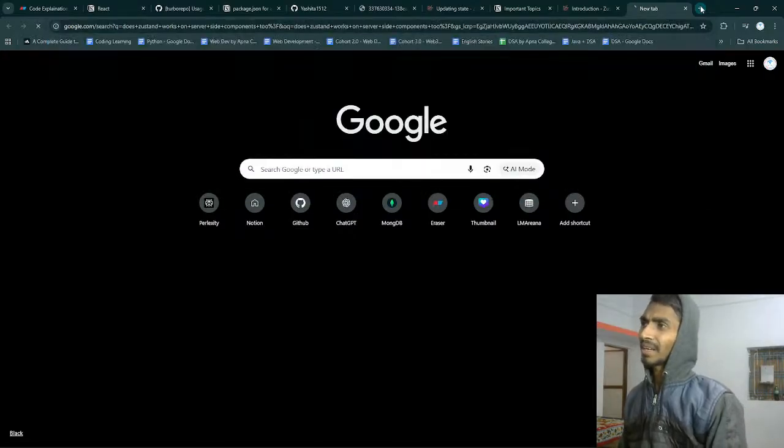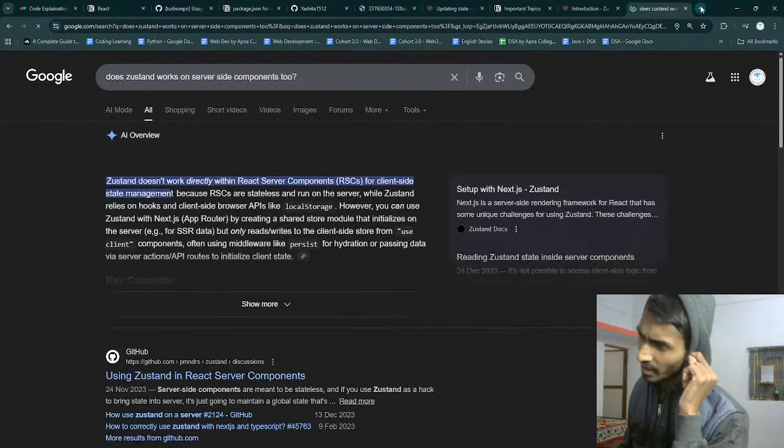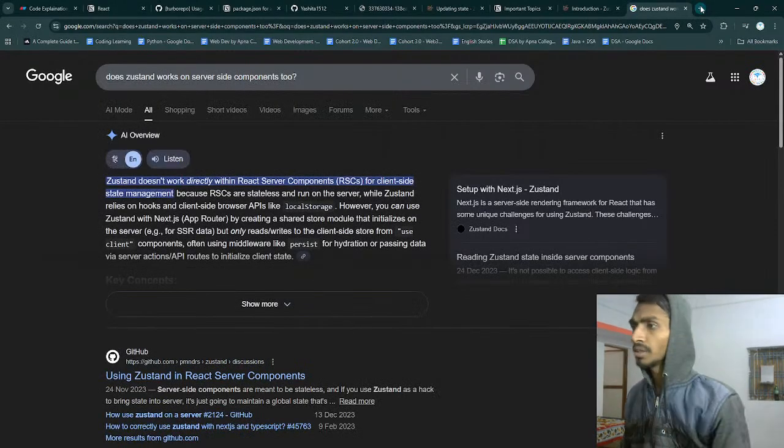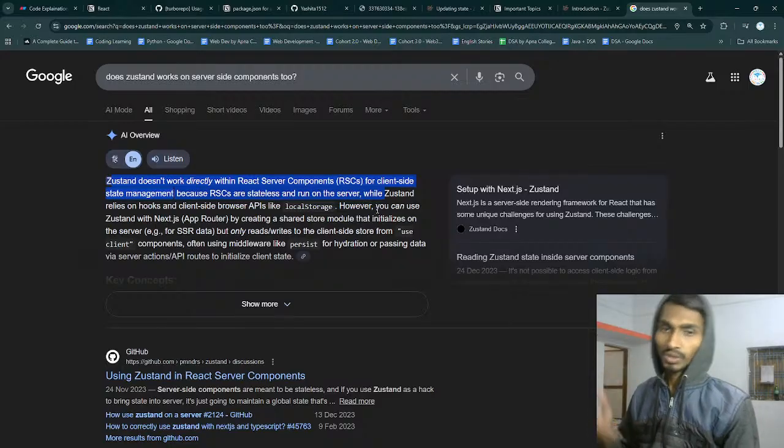I think it's a front end library, state management library. So it won't work. Zustand doesn't work directly within React server components for client side state management, because RSC are stateless and run on the server. So that's right. I should be using use client.